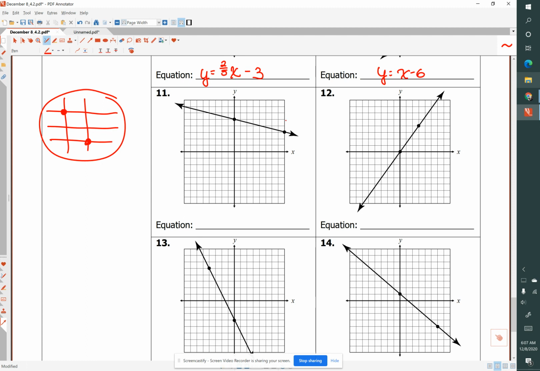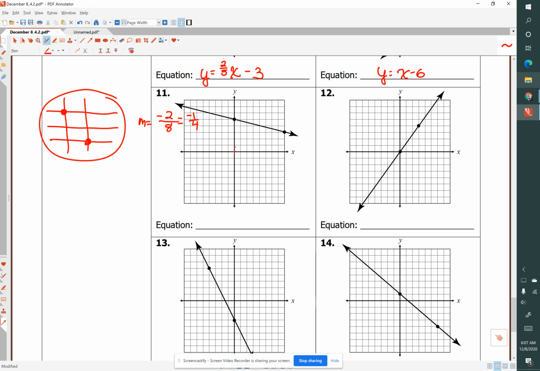So here we have a negative slope. It's going downhill. So I'm going to go down, and we go down 1, 2. So m equals -2 over 1, 2, 3, 4, 5, 6, 7, 8, over 8, and we can reduce that to -1/4. So our slope is -1/4, and our y-intercept, let's clean up the graph a little bit so we can see it.